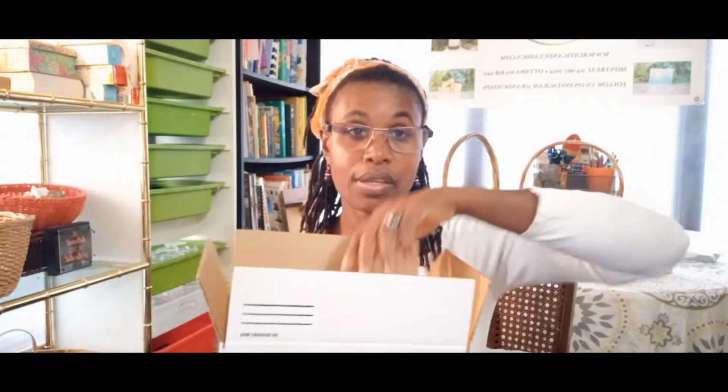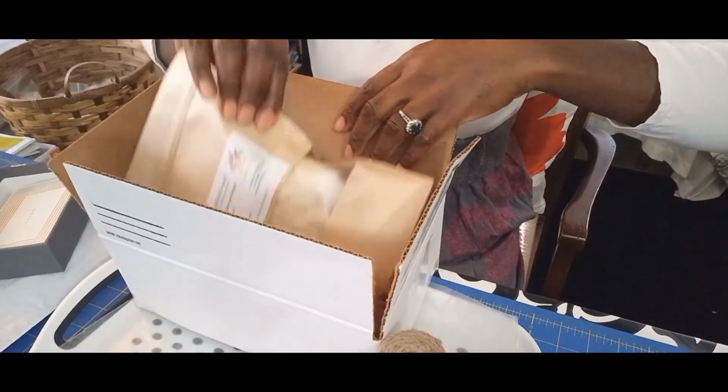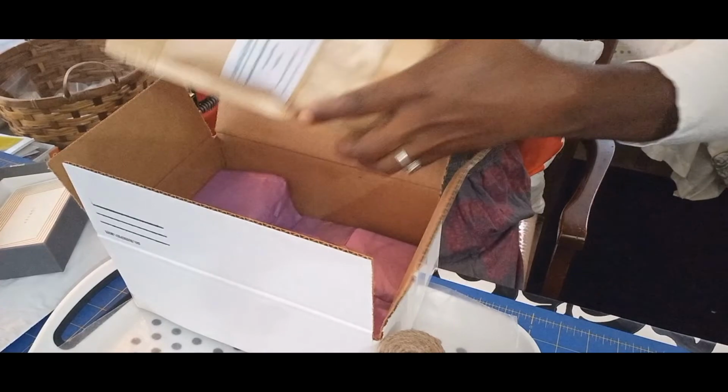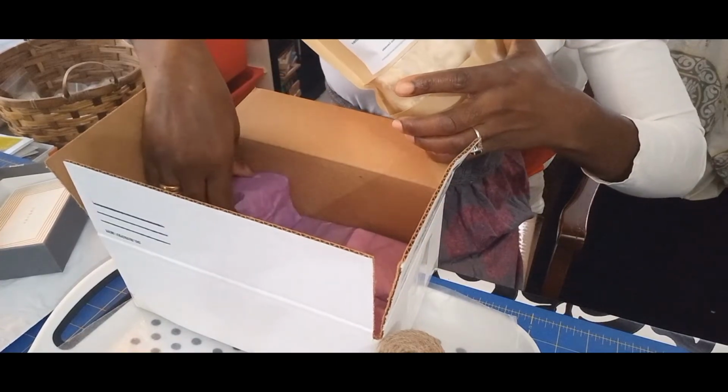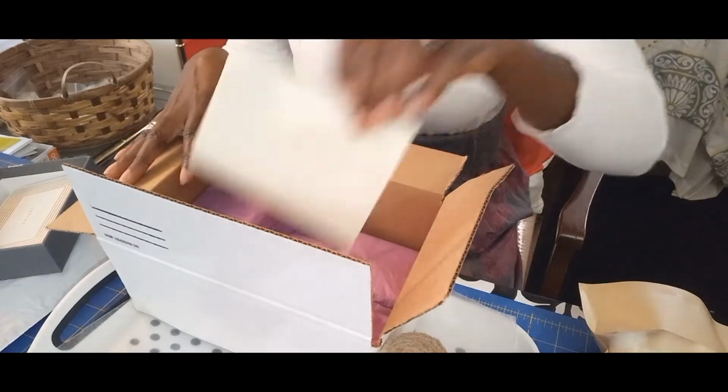And it goes in the box, and I'm going to put some bubble wrap at the top. And that's basically it. The bubble wrap is just to prevent the things from moving too much, because we have so much soap in this box, and the shea butter they ordered. All the soaps are in the box well, so you can see. I'll take the card out.